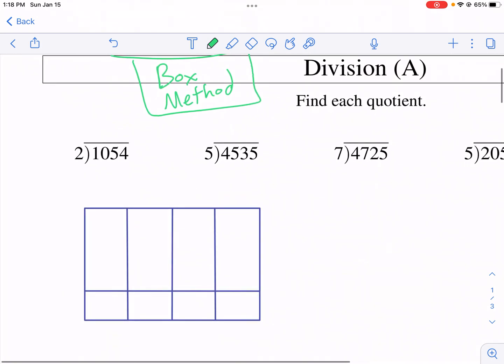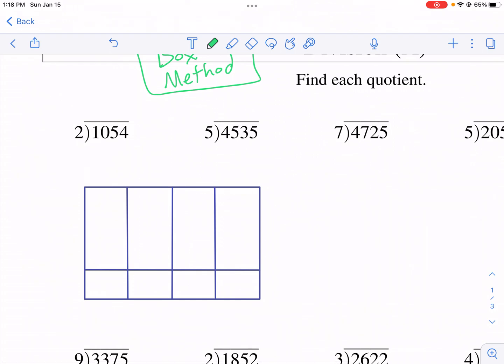Let me show you how to set it up. We're going to go ahead and start with the first problem, using the box method. First thing we're going to do is we're going to put this very similar to how we have this, but just using the box. So I'm going to put the two on the outside, and I'm going to put 1054, each with their own separate box. One of my modifications to the box method, I put this little line there. You'll see why it's helpful in just a second.